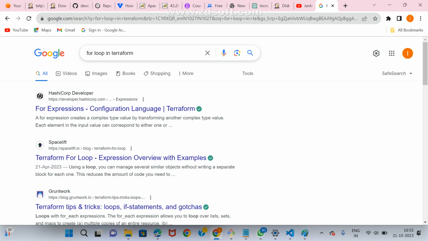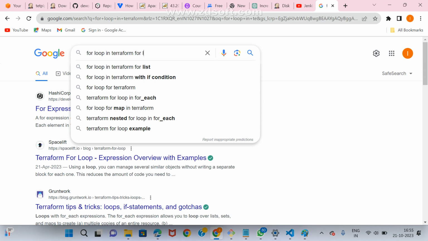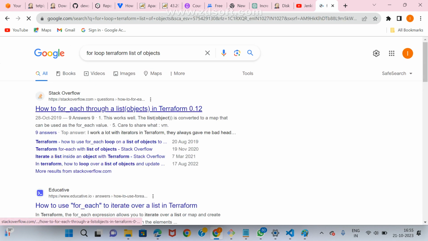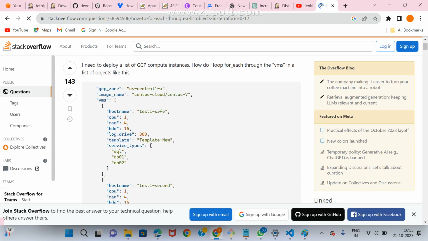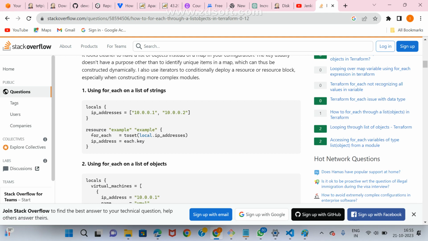For loop in Terraform for list type, for list objects. Oh, they have written some additional things. The source example for each, to set.